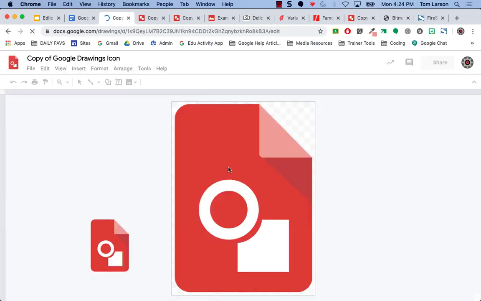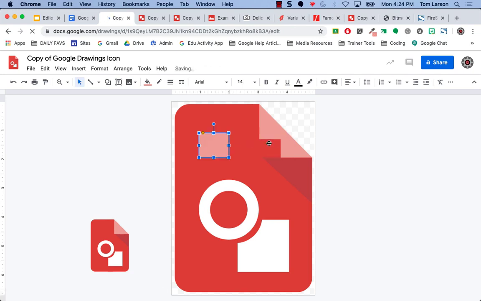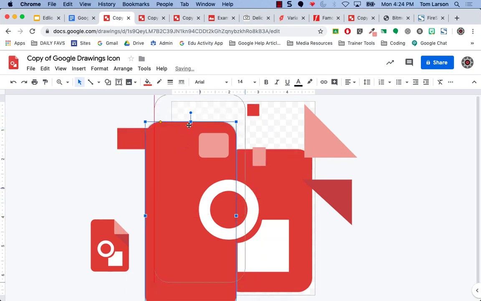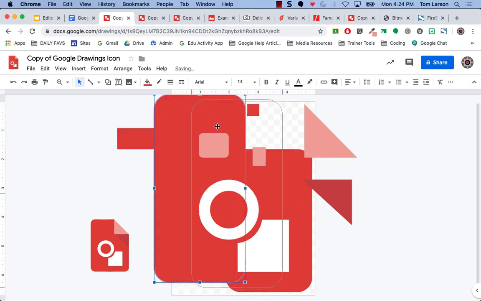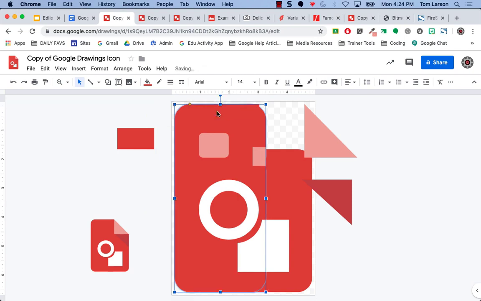There it is. This is made up of, look at all the different elements that made this up. We're not going to have the time to actually create this from scratch, but if you do get good at working with shapes, you can create a lot of neat things.